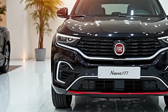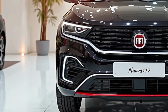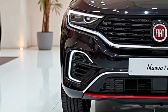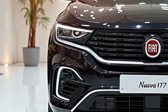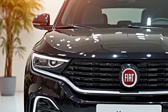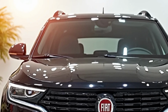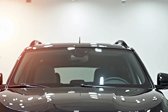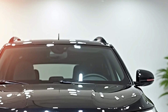Today, we're diving into the streets of nostalgia and pulling up to the curb in the future with the all-new 2026 Fiat Nuova 127. This isn't just another compact car, this is Fiat's iconic rebirth of a legend, a reimagination of the 1970s charm packaged in a modern suit. So buckle up, because we're about to take an in-depth tour of the 2026 Fiat Nuova 127's exterior, its design brilliance, its performance dynamics, and its journey from heritage to high-tech.